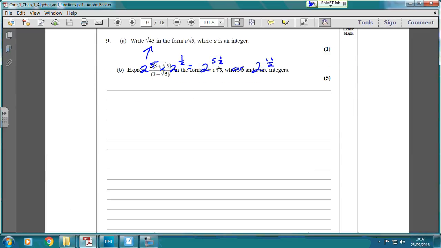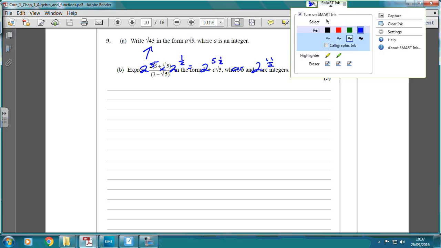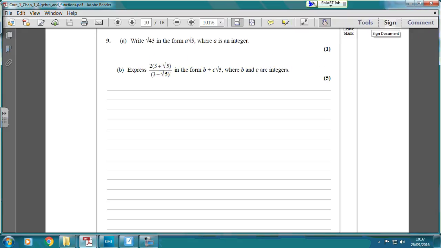Okay, so now moving on to the surds. Now, some people really shone with the surds. So the square root of 45, we break that down to 2 different numbers: the square root of 9 and the square root of 5. Now we choose these ones because, you could use 3 and 15 I guess, but because we can do the square root of 9, that's going to be 3 root 5.